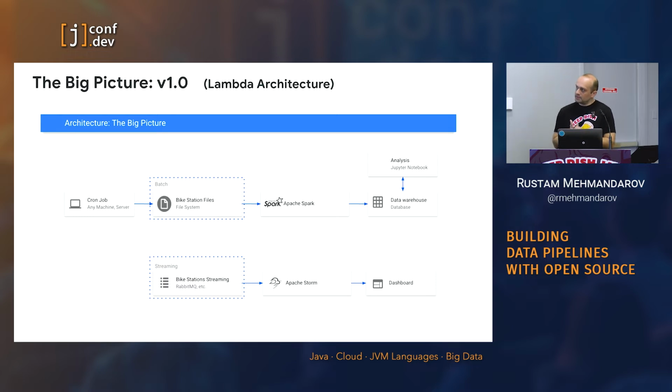So the original idea, like I said, was a Raspberry Pi with all this data running locally. And I was like, okay, what can I do with that? I have some cron job, so every so many minutes it will wake up, dump the data and store it in a file.